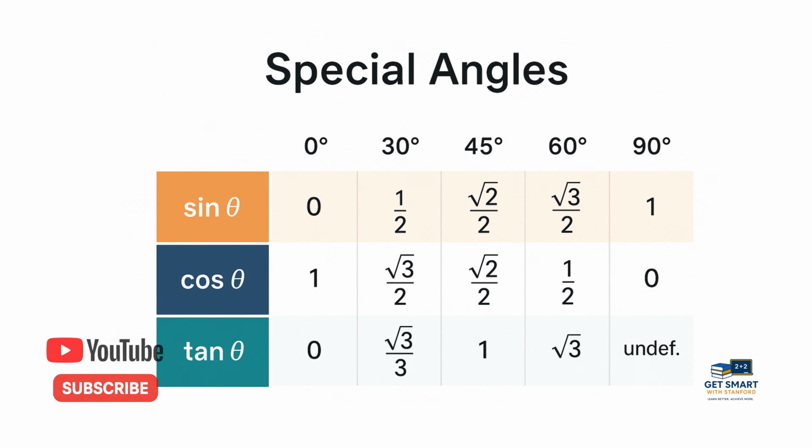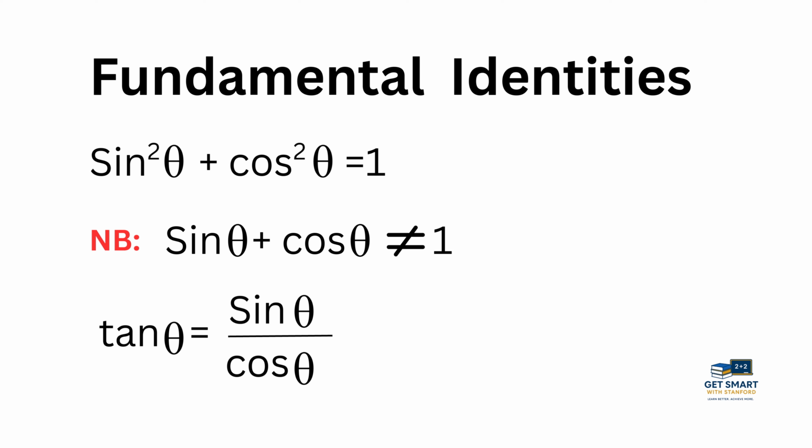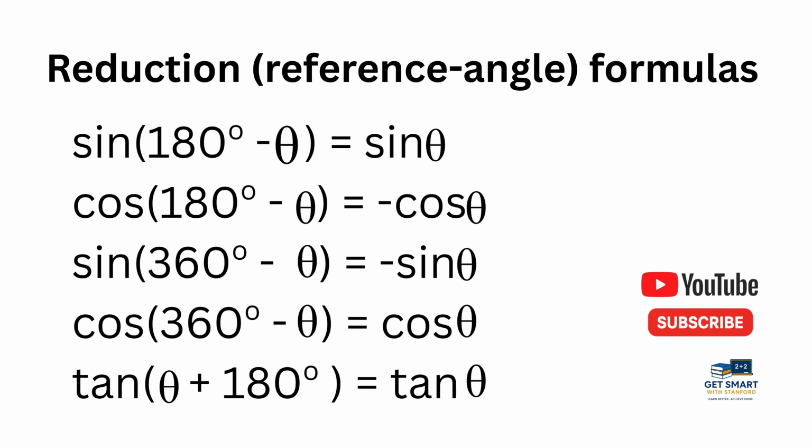These are called fundamental identities. In trigonometry, fundamental identities are the equations that are always true for all values of the angle, where the functions are defined. They are the building blocks of trigonometry. Just like the Pythagoras theorem, which is the foundation of the right triangles, these identities form the foundation of simplifying, proving, and solving trigonometric problems. Many other identities and formulas in trigonometry are derived from these formulas.